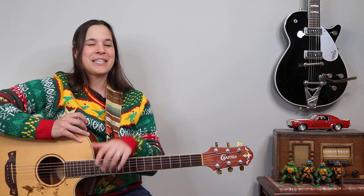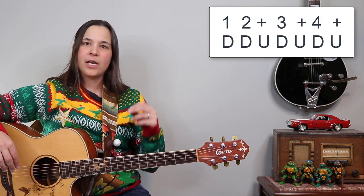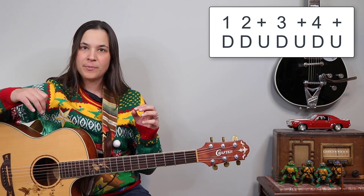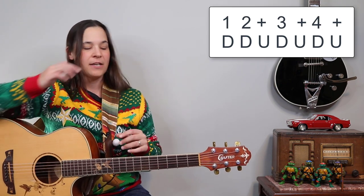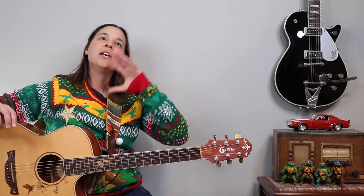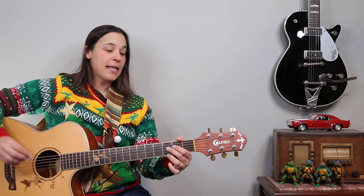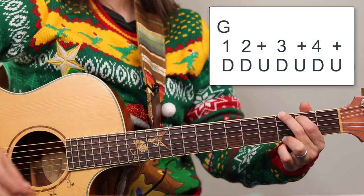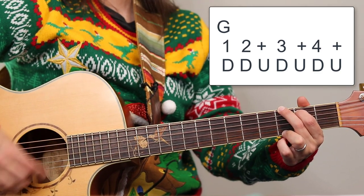You can hear this song is very low — it's Elvis. If you're a female singer like me, I'm gonna give you a little tip on how you can change the song for your voice a little bit down the road. It's a peppy song and the strumming pattern we're gonna be using is an eighth note strumming pattern: one, two and three and four and. We're gonna be playing that down, down up, down up, down up. There's a little bit of an extra spice I threw in there, but first let's start with the foundation, get the timing down. If you get a G chord going, we're gonna do one, two and three and four — nice and slow to get that timing.